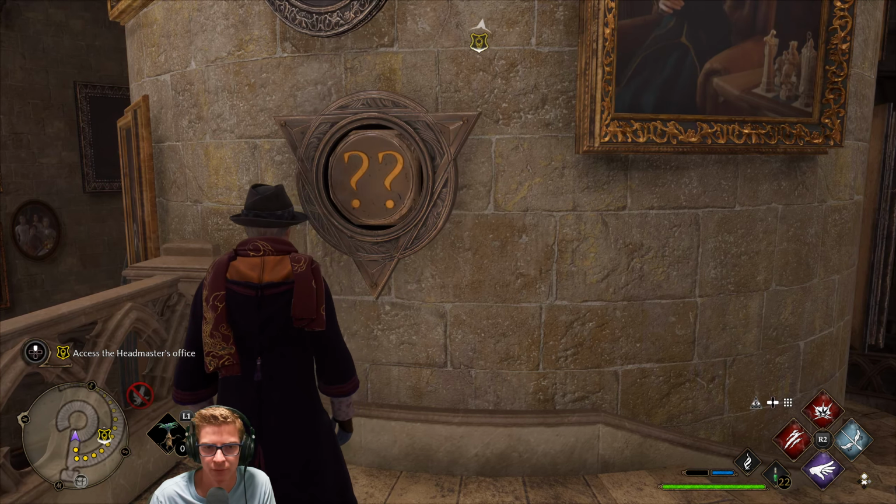Like, what is this thing here? Am I missing out on this? I guess it's not a thing. All right. There's another, like, page above me somewhere. Now I feel like it's getting further away. Can I get in this door? Level 2 lock. Watch it be in one of those rooms.